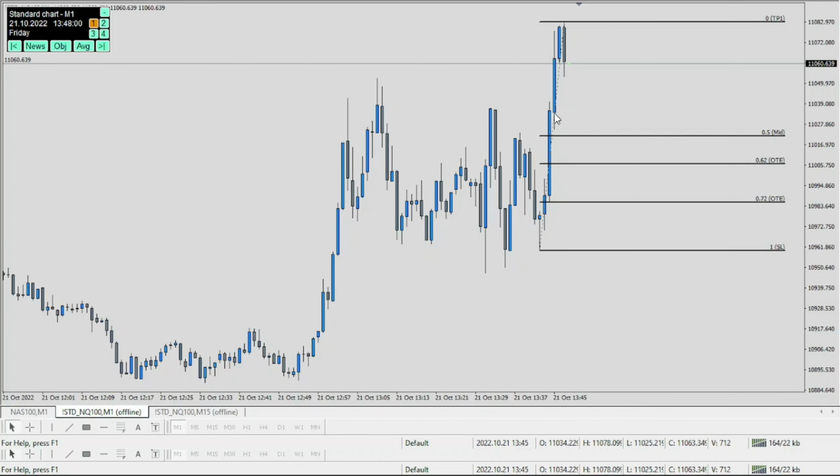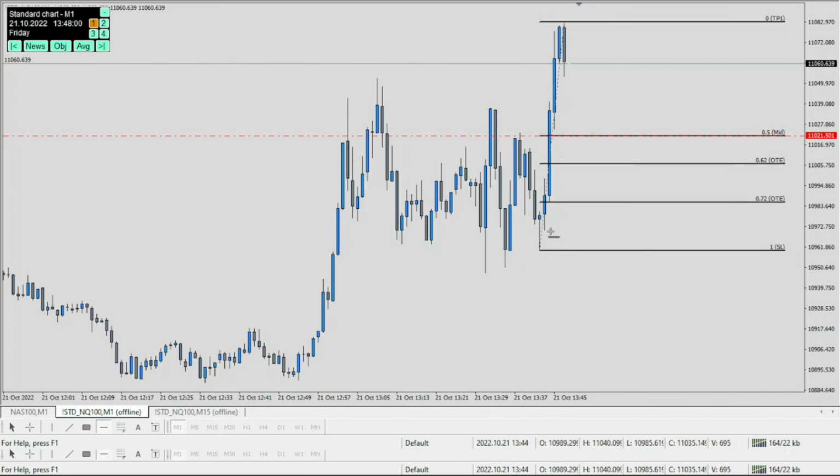formed, but we are not going to be taking our trade maybe on this fair value gap high here or this high here, because if we do that, our risk to reward on the trade is not going to be very good. What I always like to do is take my trade at the 50% or the 0.5 level of the fib. So we are not using the fib as an indicator, but just where to take our trade and also where to put our stop loss and our take profit. So that is what I always like to do, and that is where I'm going to put my entry. I put my entry at the 0.5 level of the fib.